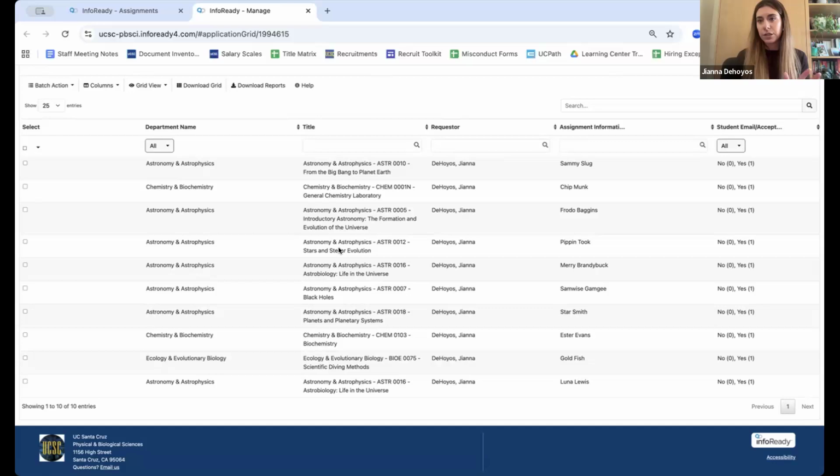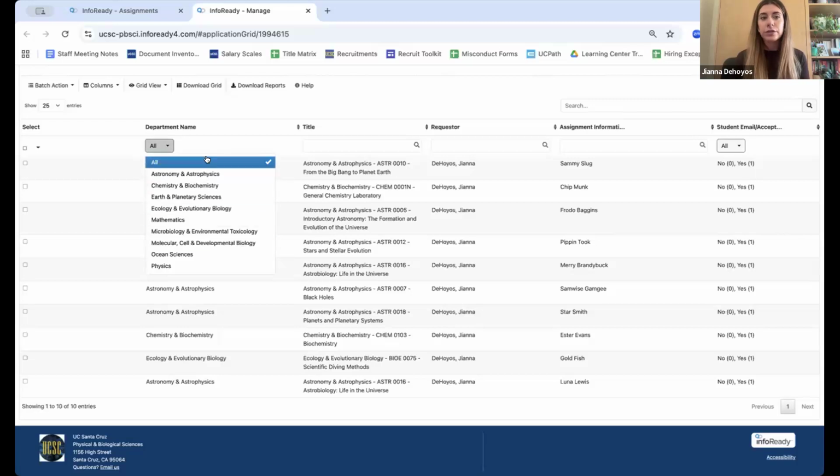And so we have a couple of custom grid views. This is our first one. It's like an accept or decline report, so it's super simple: student name, their acceptance or declining, and then the department. Since each department is looking at their request individually, they don't need to see all the other departments, so they can easily filter just for theirs.